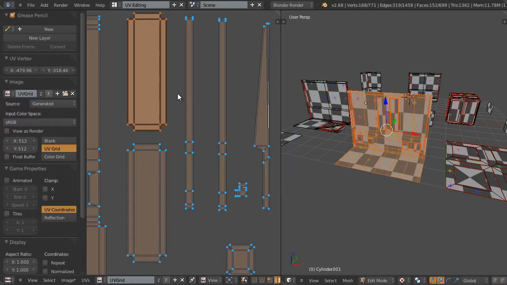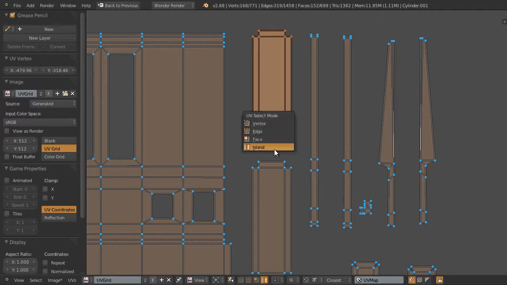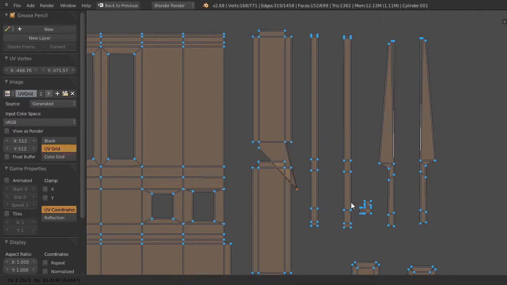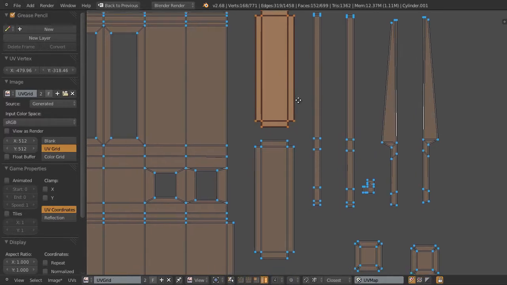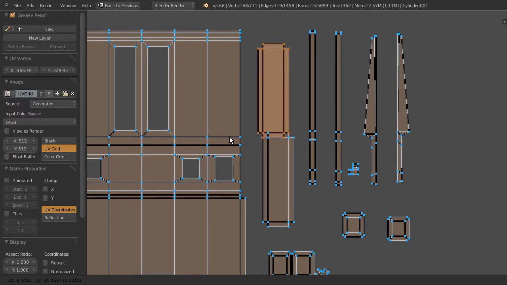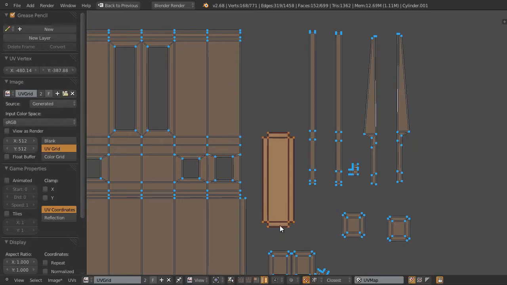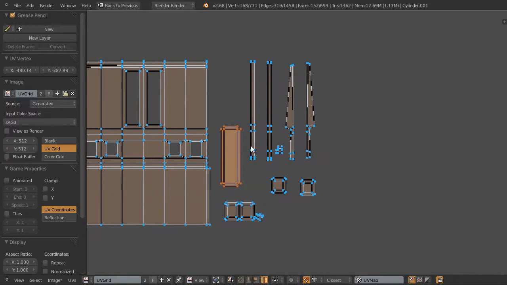So let's have a look. I'm going to just maximize this viewport here. And again, we can begin to start transforming these. I can, for example, select the vertices and move them independently, but I'm going to stick with islands for now, and I'm going to be using snapping to overlap these two pieces. So, for example, let's take a look here. I'm going to activate the snapping tool and make sure I select vertex and choose closest. And just press W on the keyboard to start snapping this in place. And here, voila, these two pieces overlap exactly. So that's looking pretty good.